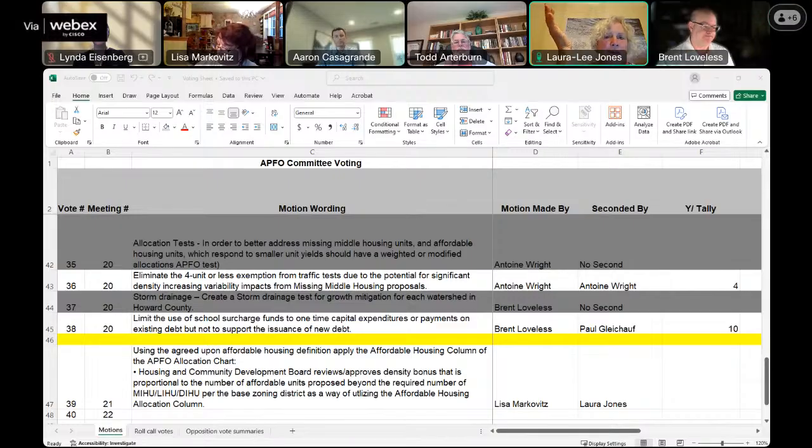So the reason why you have to incentivize this in the first place is because they don't make money on these units, okay? They don't make the same amount of money. It's kind of like when you buy a Ford Fiesta and you buy a Lincoln Navigator, they're going to make a whole lot more money on that Lincoln Navigator because of all the upgrades and all the charges, right? So it's like nobody really wants to build the Ford Fiesta because they don't make a whole lot of money on it. So there's not any incentive right now for builders to build these units because they don't make a whole lot of money on it.